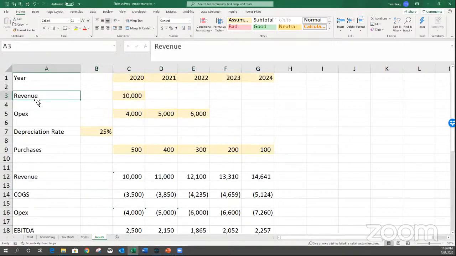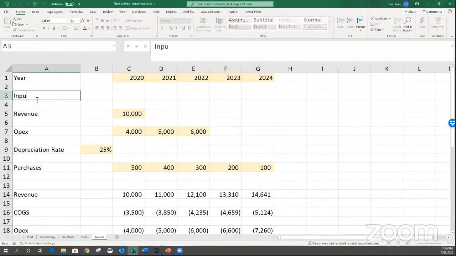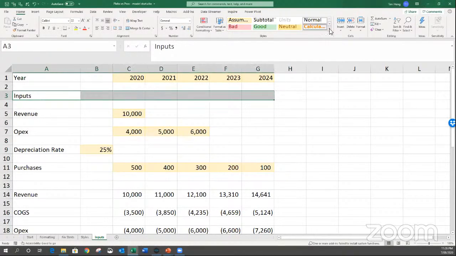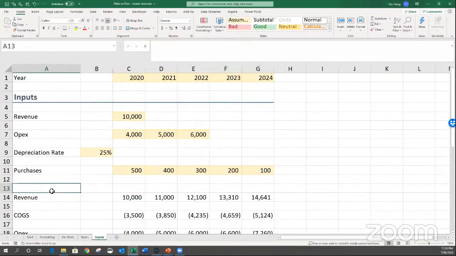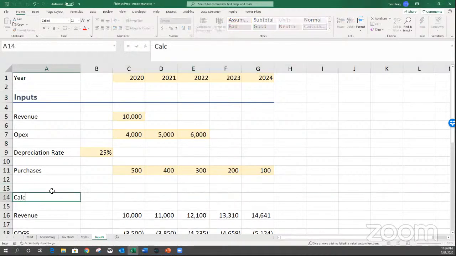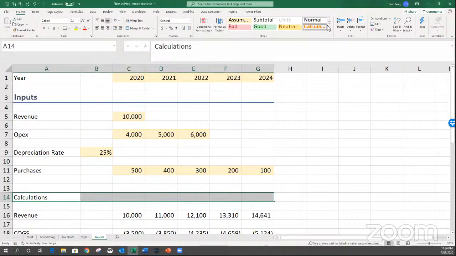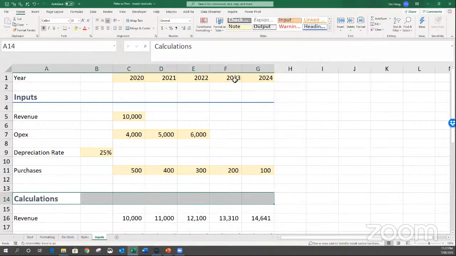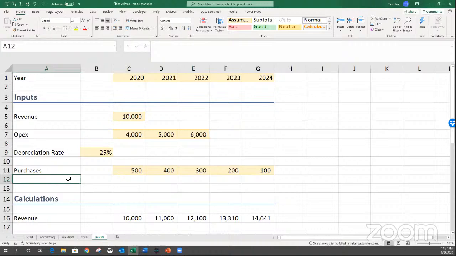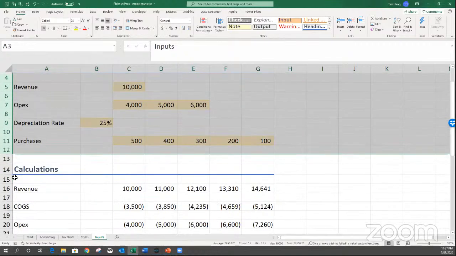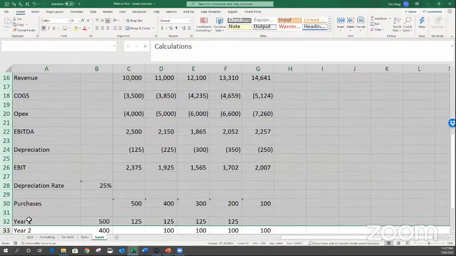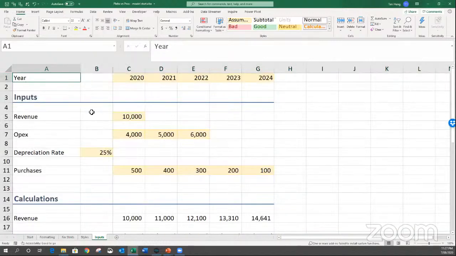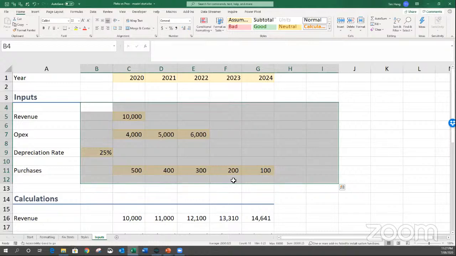And so now we've got this section that's clearly inputs. And you know what? We can use our styles again to show this is the input section, as separate from these are the calculations. And here you go. In the space of a couple of minutes, I've basically moved all of the assumptions into this block over here, leaving our calculations free of inputs. So if anyone wants to make any updates to the model, they know that they can go to this input section and subsequently we'll see the results in the calculation section.